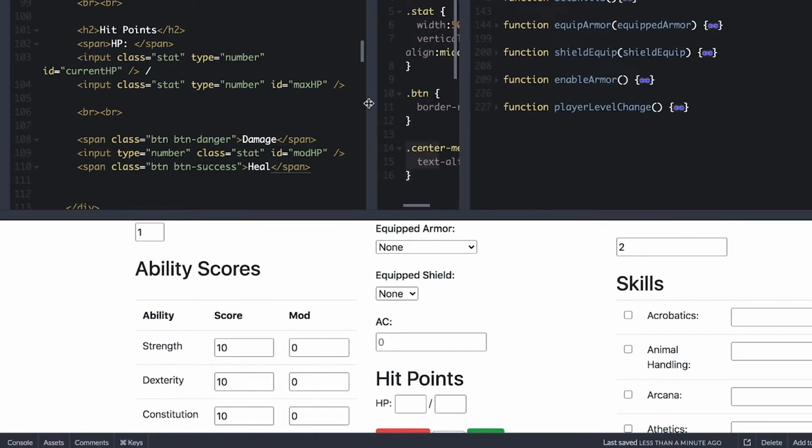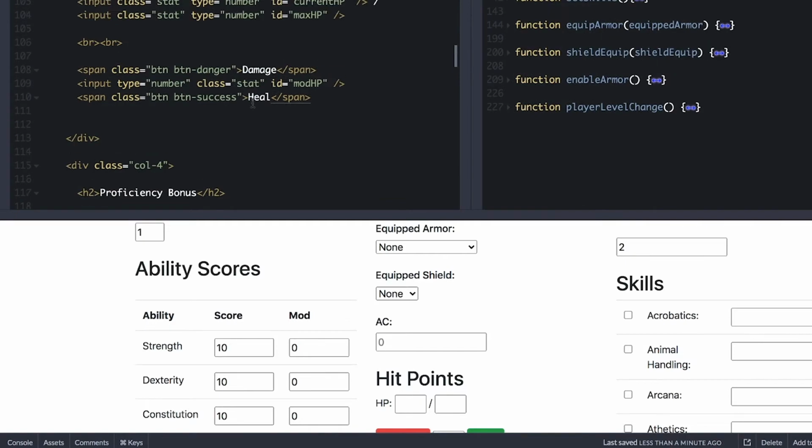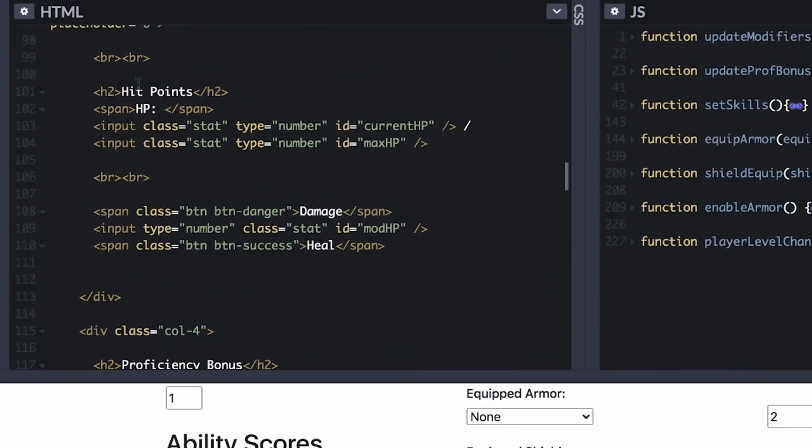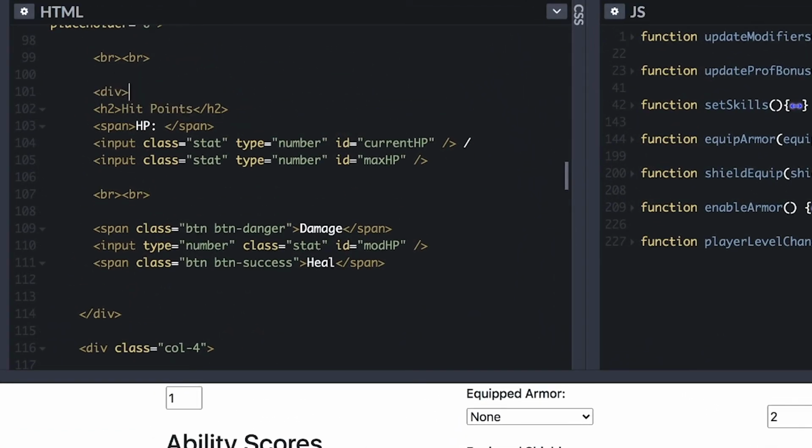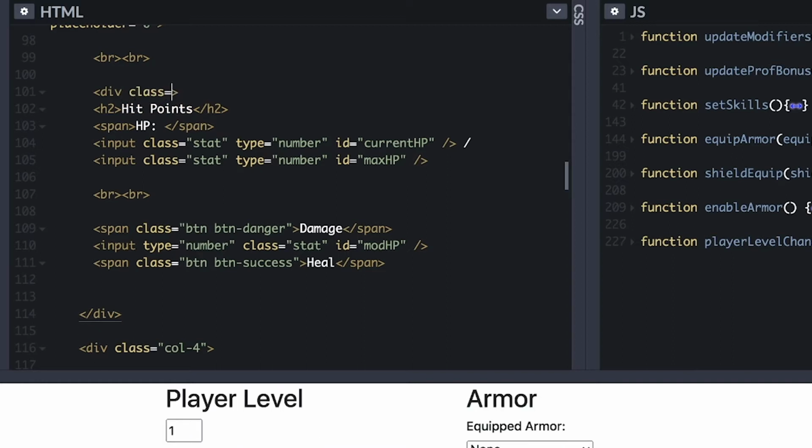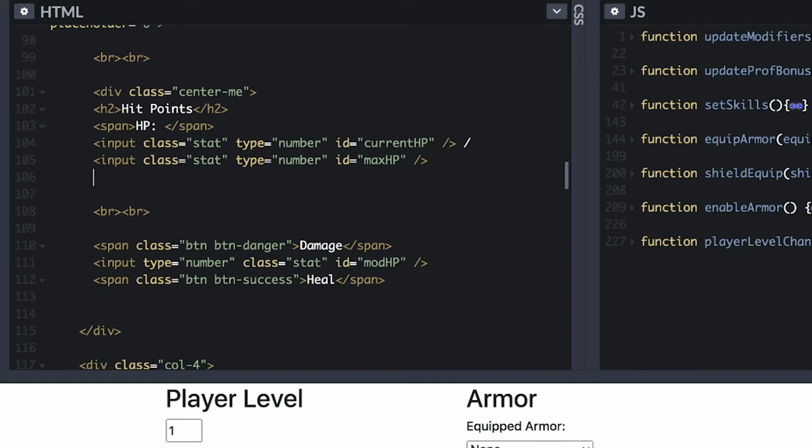And then what we're going to do is just wrap up each of these new sections in a div that is class equal to CenterMe. And we'll close it up down here. You probably see things breaking down there while I'm adding all of this good stuff.